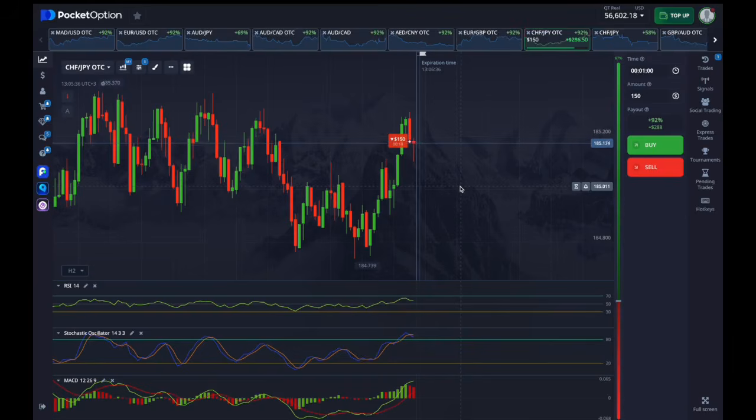And let's wait for the very last trade. Let's see what happens now. We can also see that our position is closing in profit, plus $286. So friends, we opened 5 trades and 4 of them closed in profit, with the first one closing at a loss. It's nothing to worry about. Over the long run, we'll still end up with a good profit. So friends, that's how these indicators work.